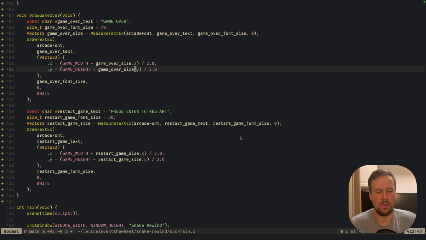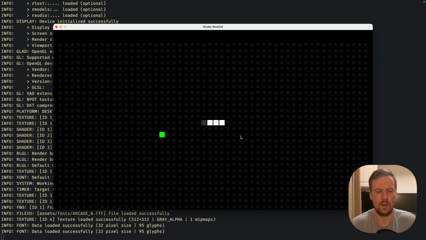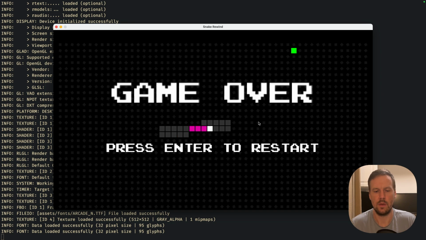the positions a bit. So first of all, let's try and move the game over a bit higher. So instead of middle, let's put it 1/3 of our height, and this one let's do 2/3. All right, bam, looks much better.